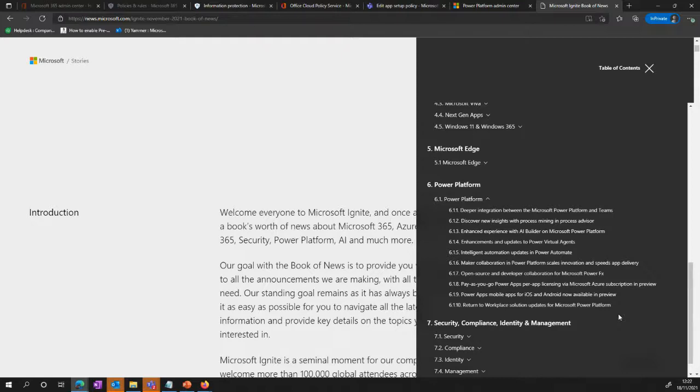Things like the way they're enhancing AI Builder as well. I don't know if anyone's used AI Builder. Again, we discussed that during our more Power Platform focused webinar. But it's a great model-driven AI function. So document processing, business card processing, all really good models, but what they're doing is expanding that so you can build your own custom models and add them in as templates. So some great stuff coming out there, which is good.